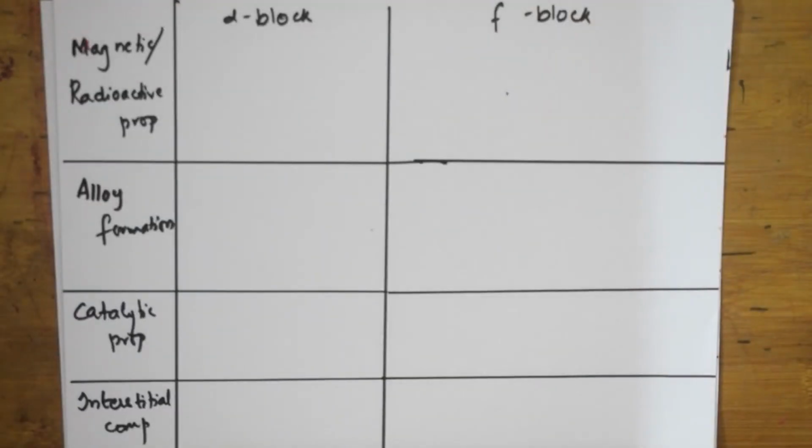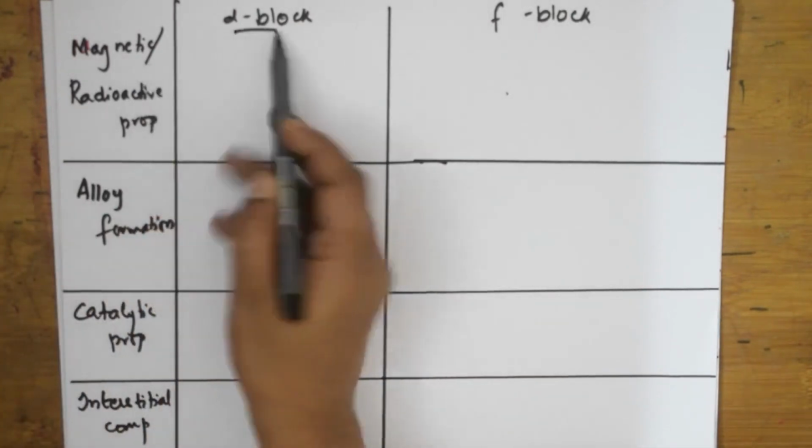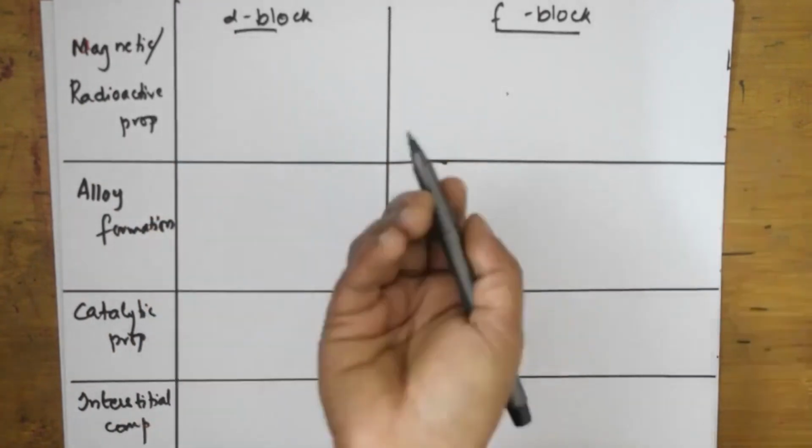Let's come back and see the next property. So here, why are they showing color property? Suppose they ask you, you can just say because of the d-d transition and the presence of unpaired electrons. Due to the unpaired electrons, they just get transferred between d and d. Done. So next, let us see the magnetic property. Here, magnetic: d block elements have unpaired electrons, I said, they have variable oxidation state.